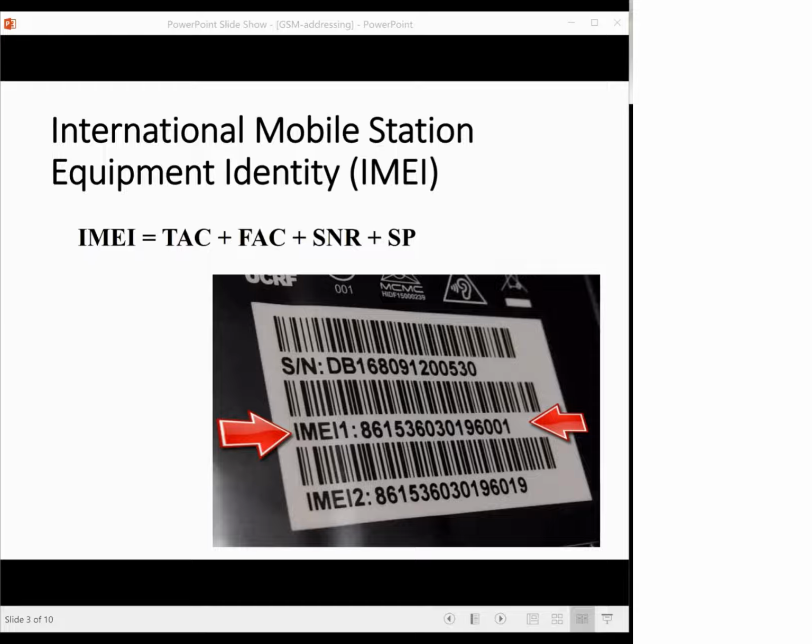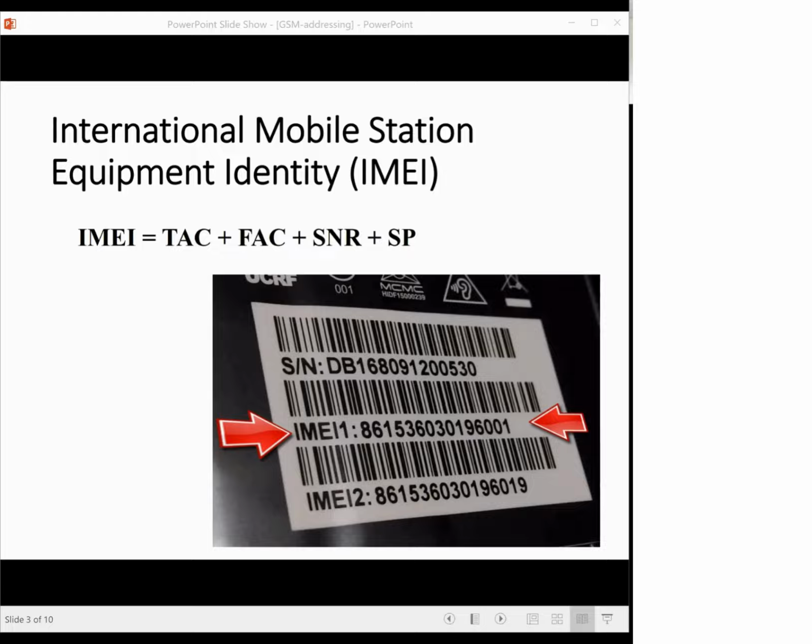So the IMEI is the International Mobile Station Equipment Identity. It looks more like a serial number, which helps us to identify the mobile station internationally, because it is uniquely allotted to every individual mobile device by the manufacturer, and registered by the network operator also.